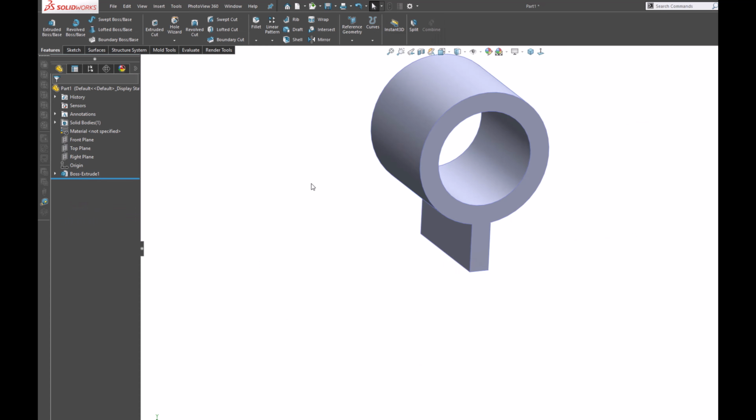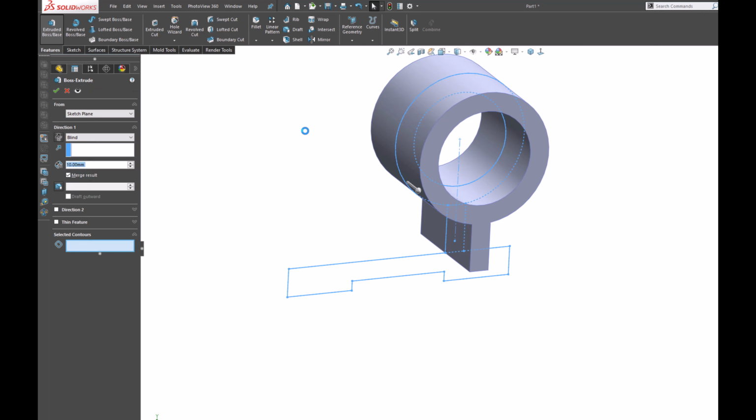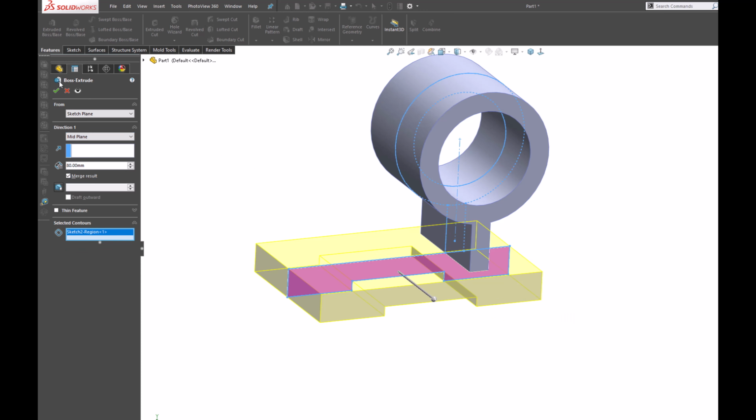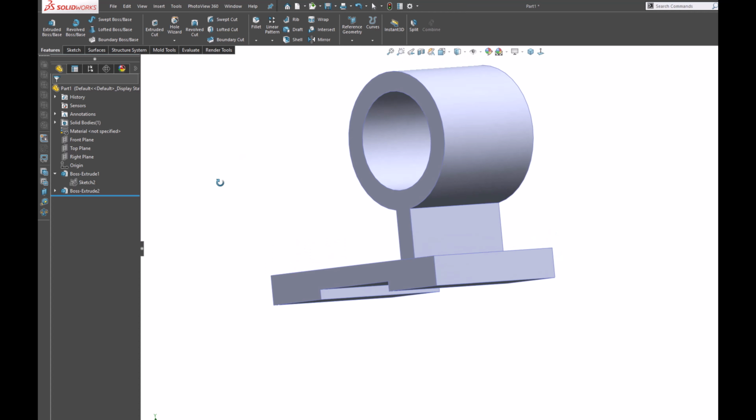Okay. Now we have to select this one. Select the sketch. Then we'll click on extrude. Then we'll check if it is selected here. It automatically will be, but we only need to check. We'll click on this sketch. This is 80. And also mid plane. Enter. Here it is, the basic shape.